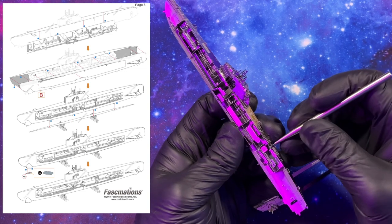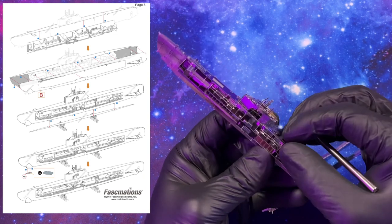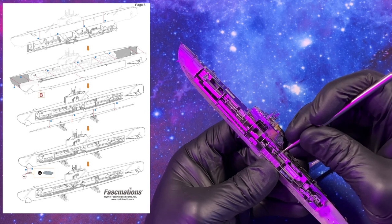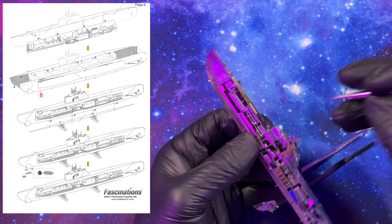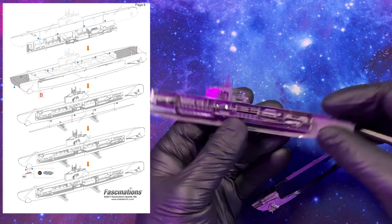For right now, like I said before, let's just do a little twist here on the back. And these ones in the middle, let's do a twist on these guys here actually. I don't like how they're fitting. They're not fitting that great. So by putting a little bit of pressure on them, we can come back later and help this kind of go. We have this kind of done.